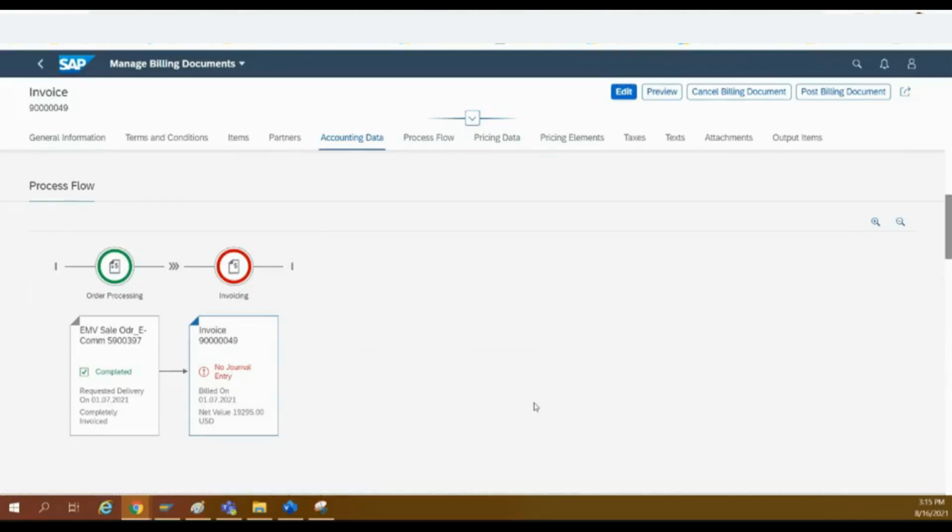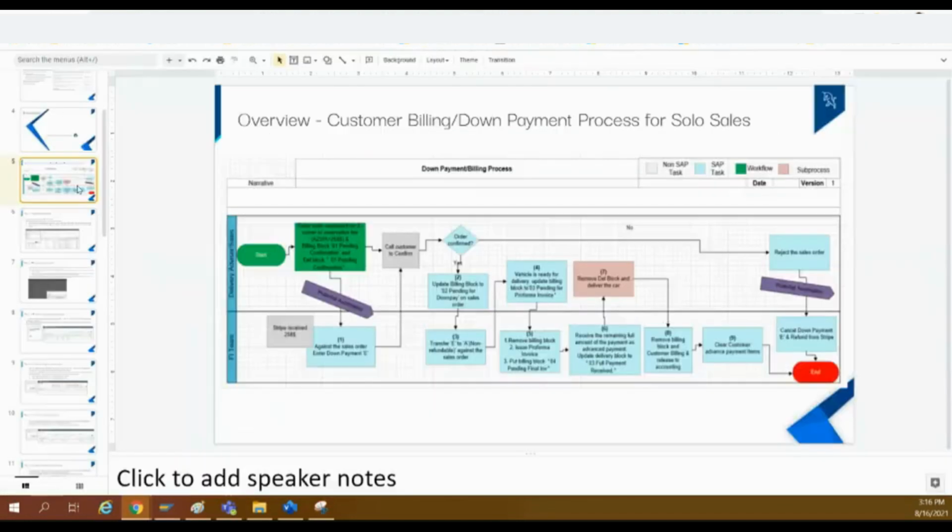So is it possible to change the address? At this moment, we usually don't, because it could be bad data. We usually ask the delivery team to update the BP address at the time they call the customer. So basically, it should happen here. If they need to update the BP, they will do it here. And when they do the pricing of the invoice, it already carries the right tax. Okay. Yeah, the sales order should already carry the right tax, not until we do the billing. So our billing is purely a synchronization of a sales price.